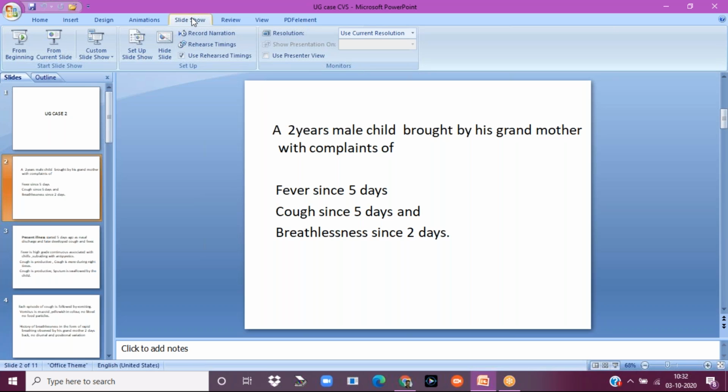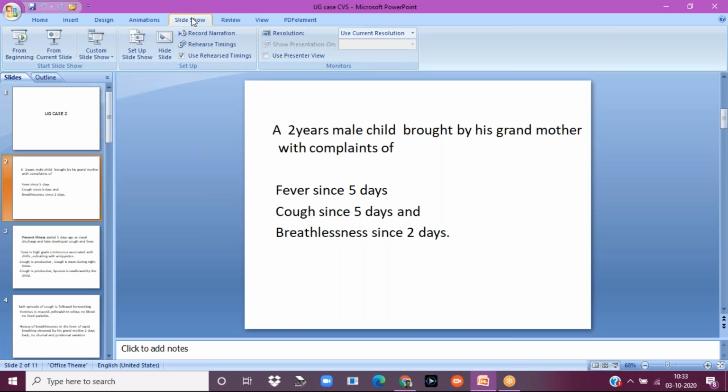Whenever any case is given to you, first of all, with the chief complaints, you have to think about the possible differential diagnosis. With fever, cough, breathlessness, what will be your first differential diagnosis? Ma'am, any respiratory tract infection? Okay. So will you know whether it's upper respiratory or lower respiratory tract infection? Ma'am, we have to ask for the type of cough, like whether it's productive or not. That means I am asking the difference between upper respiratory and lower respiratory in the history, before going to the examination.